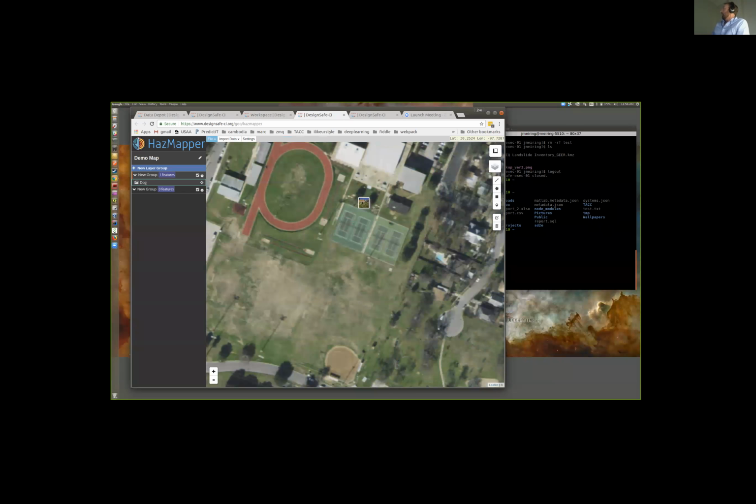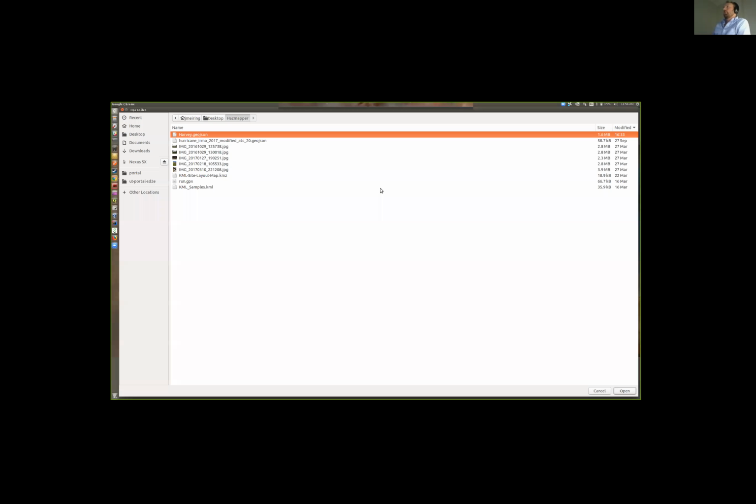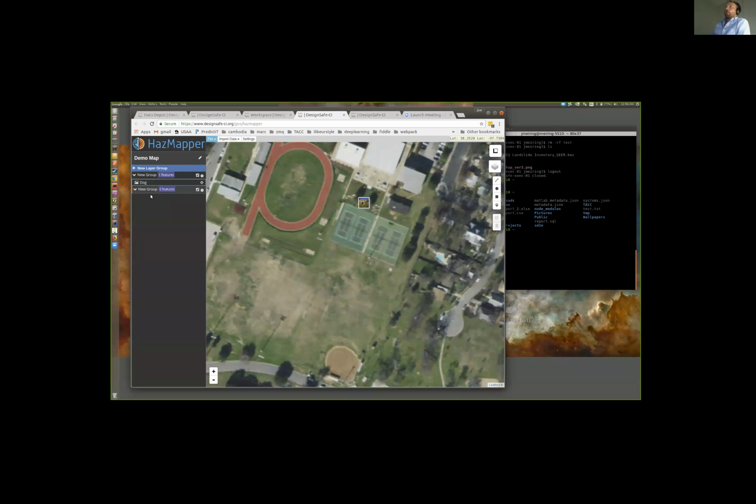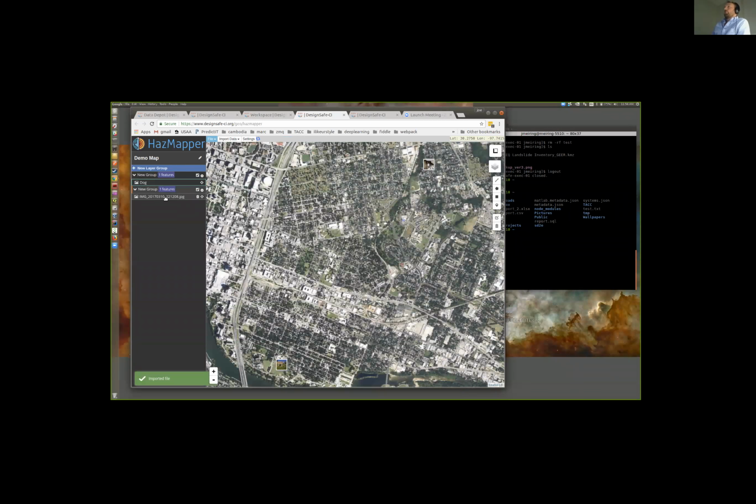Any new features that you create will automatically get added to the layer group that's active. In this case, this top one is active. The one that's the lighter shade of gray is the active one. So if I import a new picture into this active layer group, it should show up here. And if you screw up, you can drag and drop features between layer groups. So let's pull this one up here. Automatically, it gets inserted into this layer group.